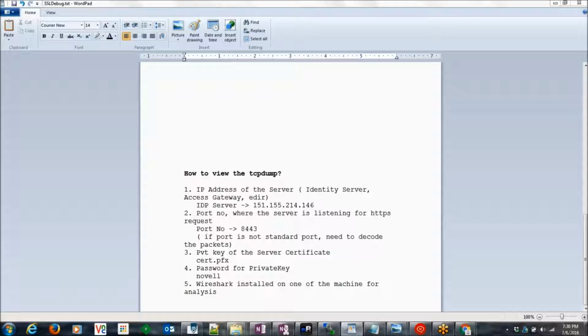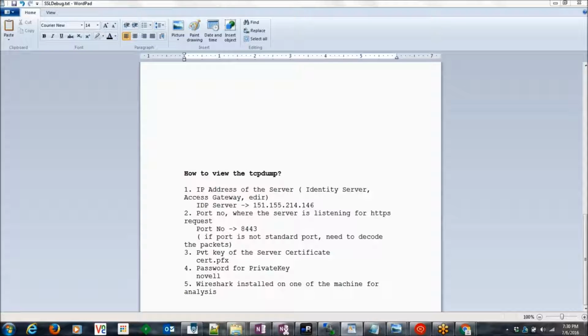For that, I need to debug the traffic between the browser and the identity server, because when I put my username and password, the page was on the browser, and the browser posted that data to the identity server. So here the browser behaves as a client and the identity server behaves as a server.